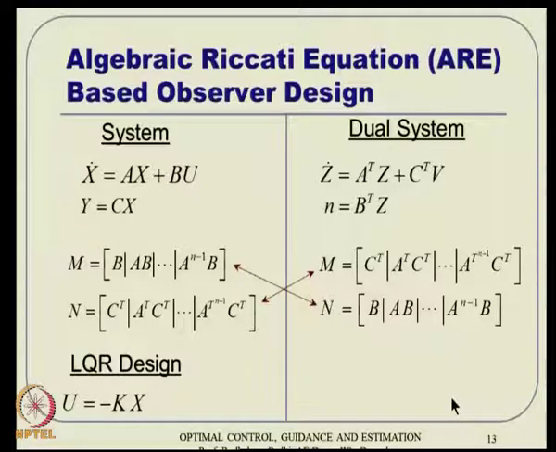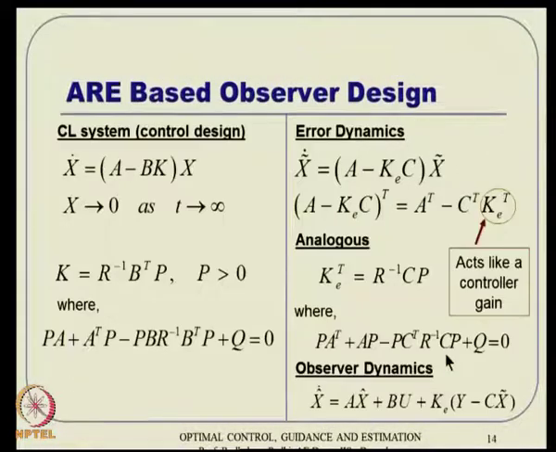And remember, we did not go back to the fundamental philosophy of LQR and things like that. We have simply extracted it by constructing a dual system. So, this is your observer dynamics. In other words, you start with any initial condition x at 0 and run this system dynamics in parallel in the computer. The only thing that you have to keep on using is y. Everything else is known to us.